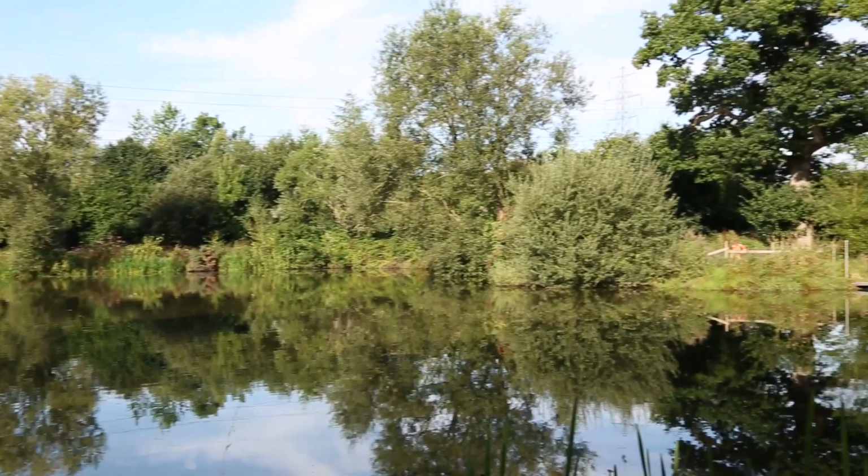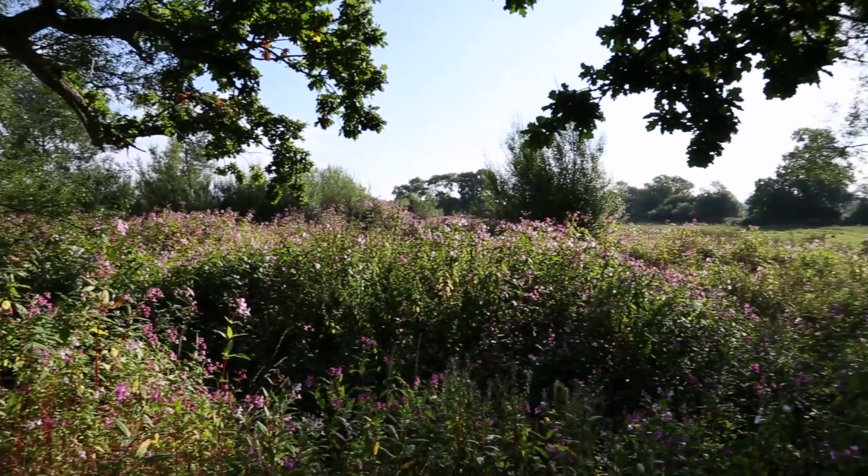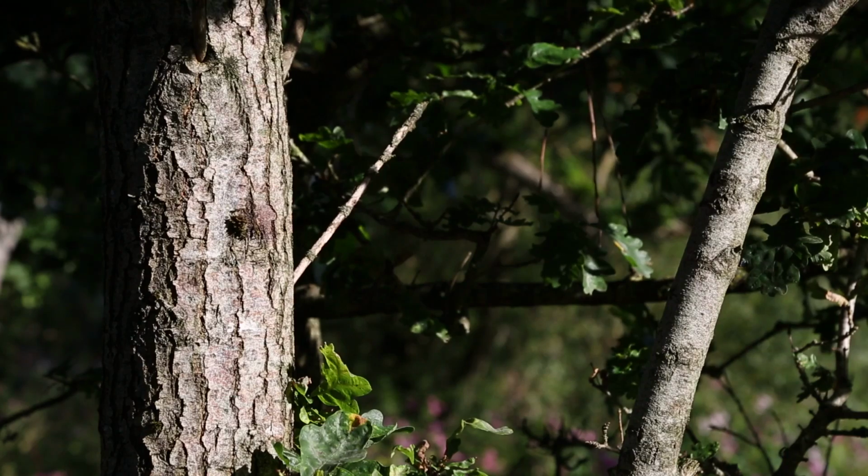For the highs for the fishery, there isn't really one I can pinpoint. There's a number of things that I get an awful lot of pleasure out of, and I know that the lads that help me, I have a team of 4 bailiffs, and I know they appreciate it as well, is seeing the fishery grow. Since we took it on in 2011, it's come on leaps and bounds. The bank side now is so mature. We've planted trees. We were lucky we took on a fishery that was half developed.